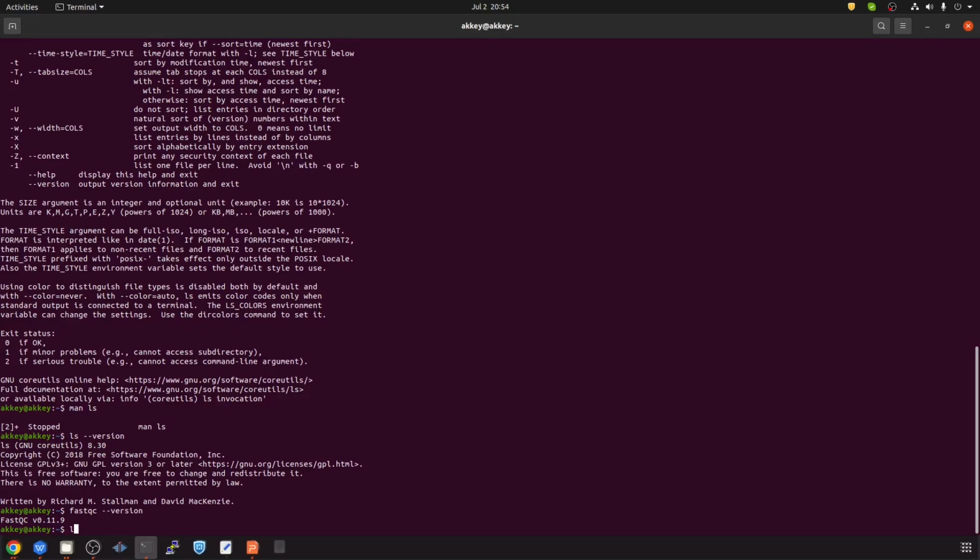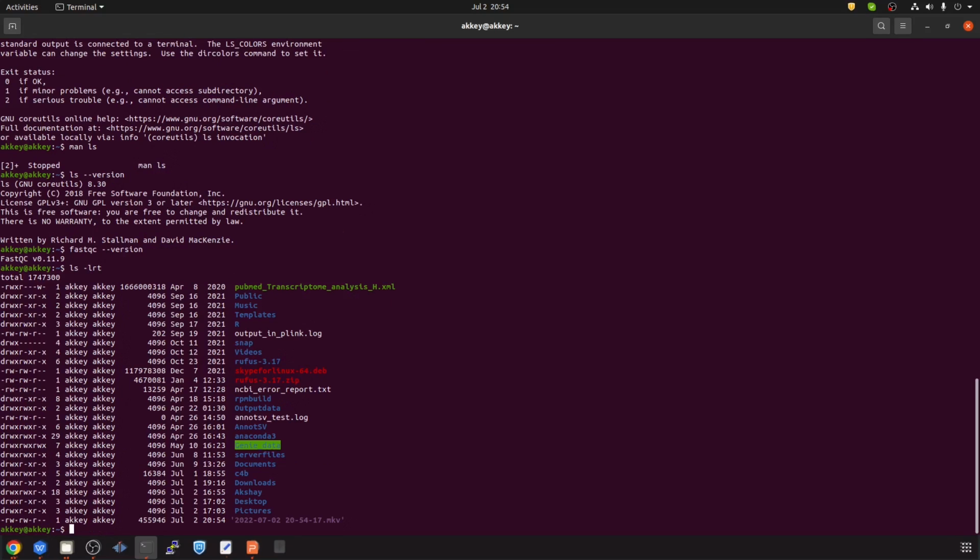Our next command is ls -lrt. It will give a long list in which the oldest comes first, like this file I created on April 8, and this is the most recent file I created. This is handy to see which files in a large directory have recently been changed.